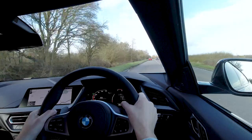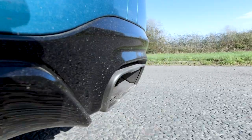Into sport we go. Straight away, you can feel it in the seat of your pants, everything's got a little bit tighter. The steering's definitely a lot dartier. There's a lot more noise, but I'm not entirely convinced that it's all coming from the exhaust. It sounds very fake when the bass comes in as well. To me, that's a little bit too much. I wouldn't mind a bit more realistic intake and exhaust noise. I mean, I've got a de-restricted bit coming up here, so I'm going to drop this down so we can maybe hear a bit of exhaust.